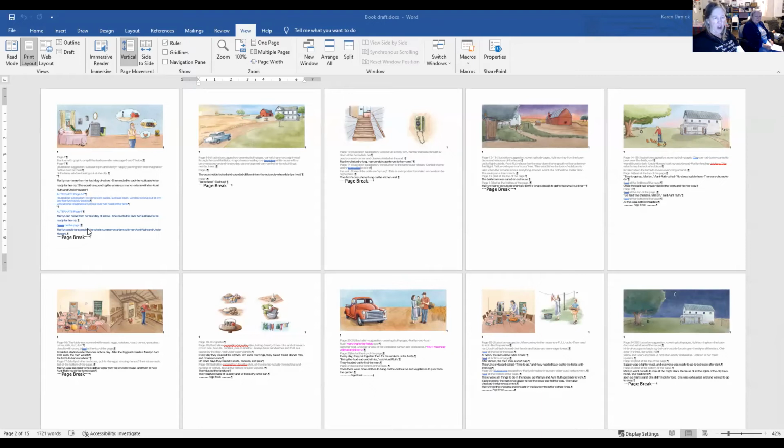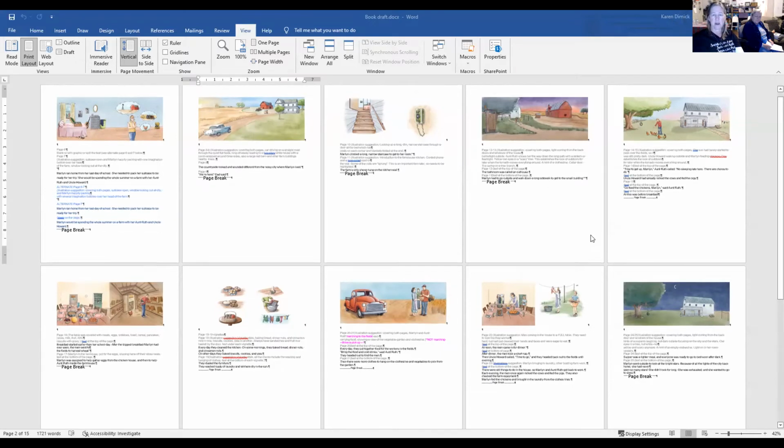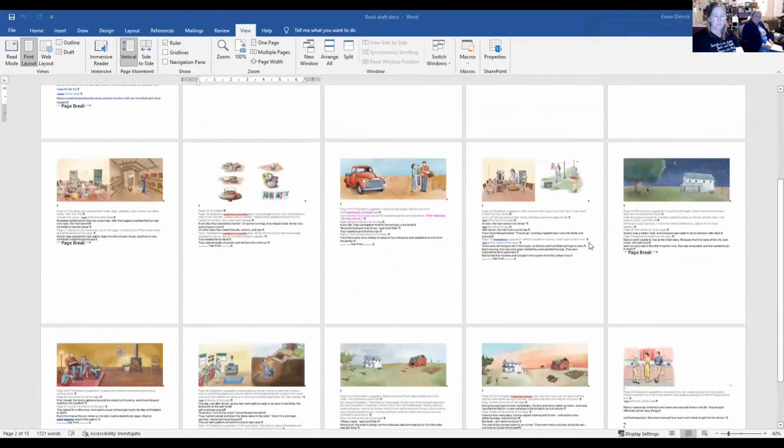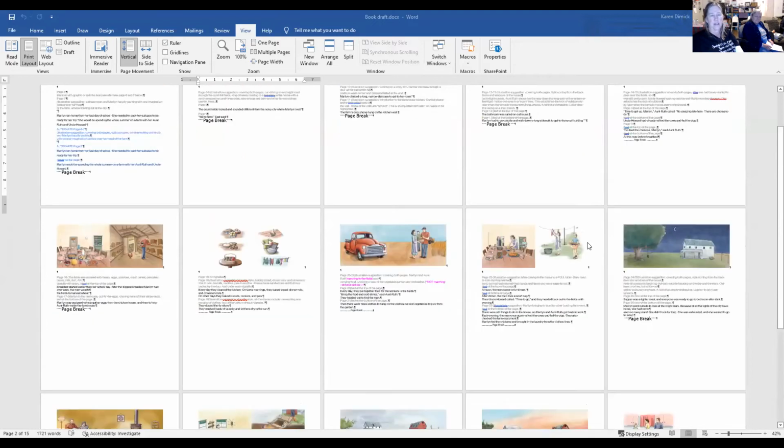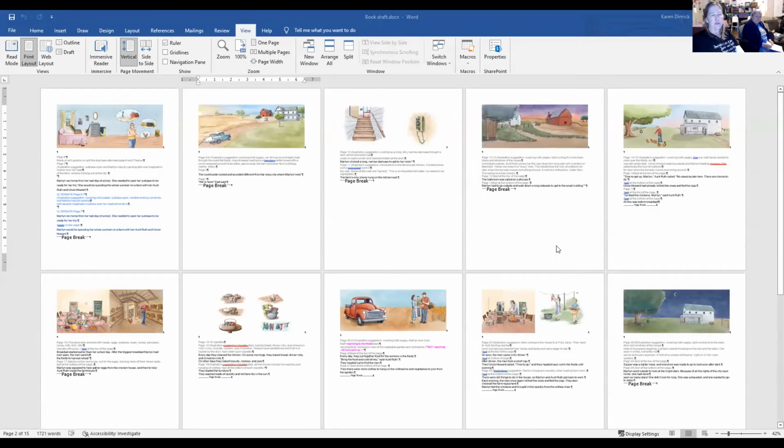Editor's notes. And all the editor's notes. So all I did here was compile it so that you have everything that's going to be on a page. And it just makes a really easy way to look at it. Anytime you're doing any kind of a book, you want to just have some way to have a draft copy that's easy for you to look at so that you can organize it. And I did this in Word because I'm most familiar with that. Anything that you're familiar with would work for that. Okay.